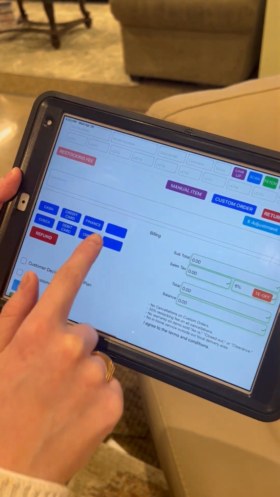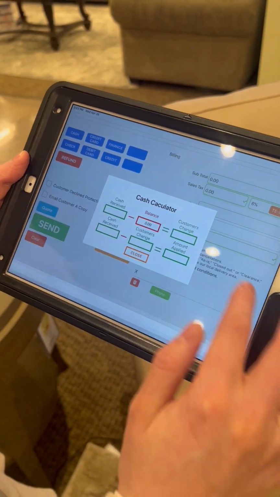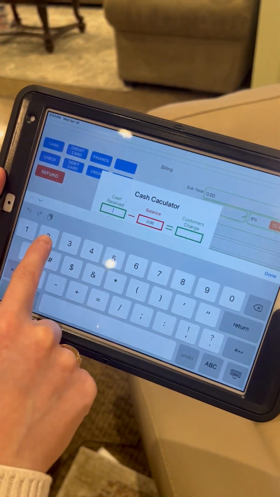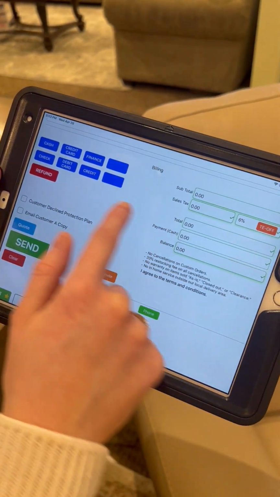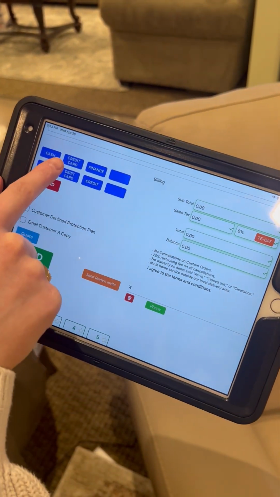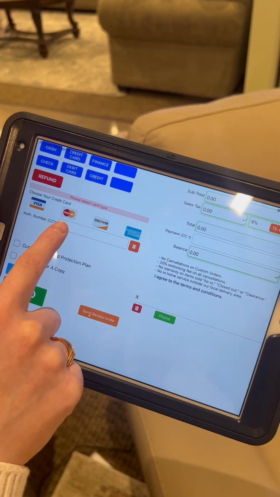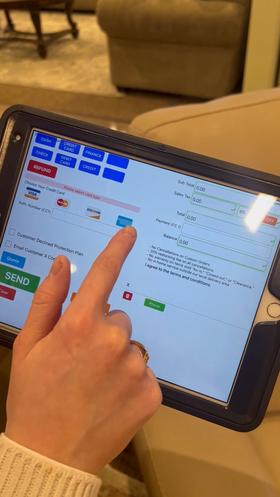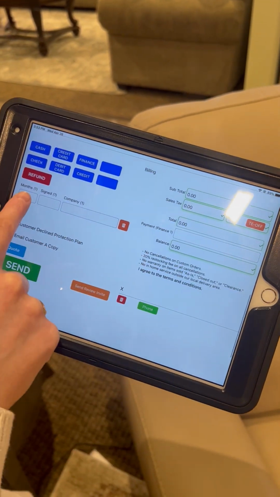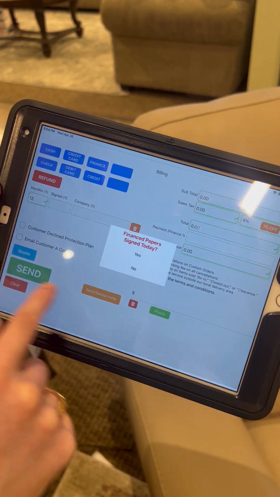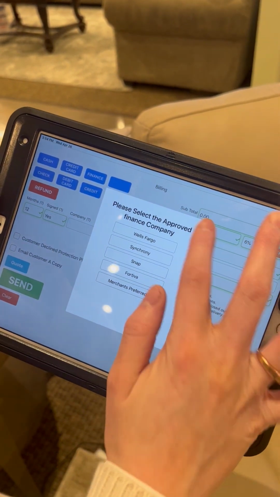This is all of the different versions of payment. So you can click on cash, and it also has a cash calculator. So $20, it'll show you what their change is. Now you can take that out. Credit cards, options on what kind of card that they use, the authentication number. You can also delete that if that was also not it. Financing as well, put in how many months they financed for, if they signed it today, and what company they used.